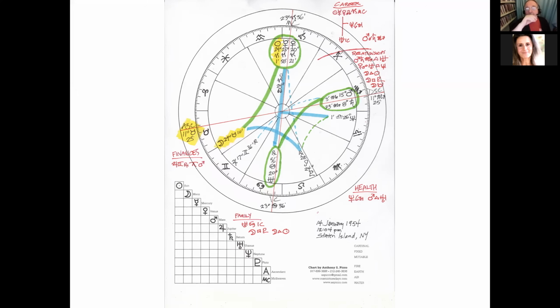Relationships, again, upper left, we have Mars and Saturn in Scorpio, a fairly passionate person in a relationship. Trining Uranus. My big concern about Saturn conjunct the descendant is you have somebody who could be very limiting to his partner, but Mars suggests a certain combativeness too. It's very passionately felt. I know traditionally Saturn on the descendant or in the 7th house indicates it's better to wait to get married. It's not that you have to be delayed, but it does suggest that you need a certain maturity to get married. So if this person gets married younger in life, it probably either will not work out or will have to undergo a lot of renovation as his life goes on to make that relationship work.